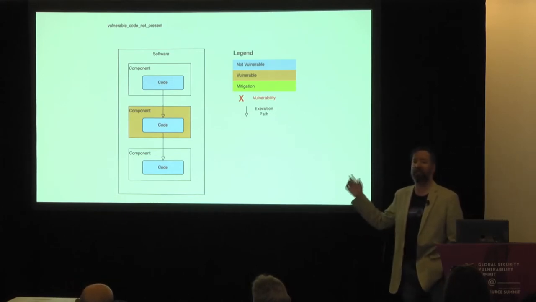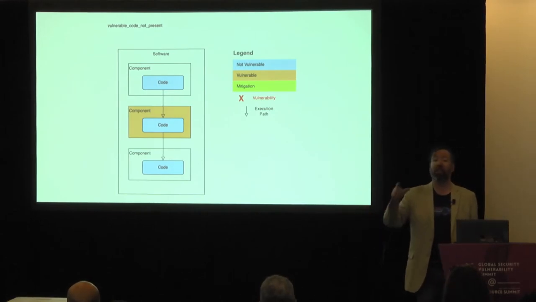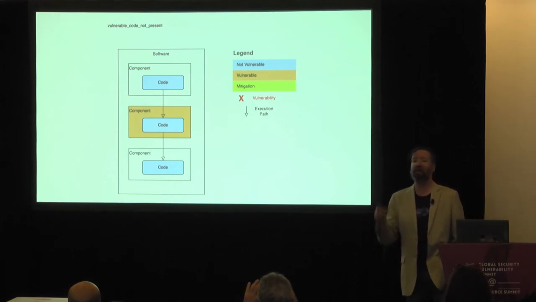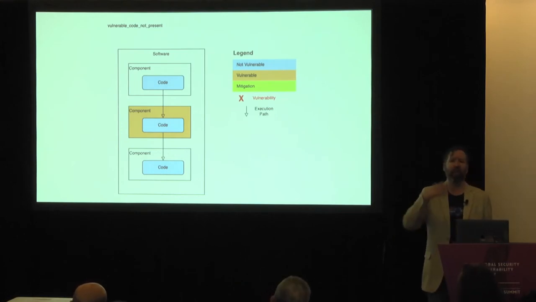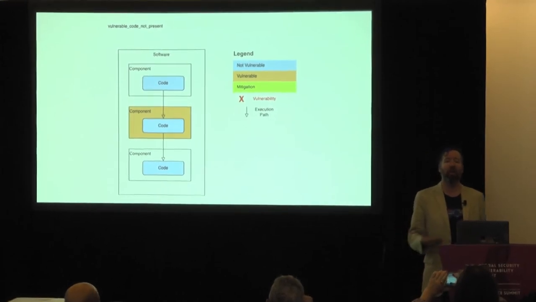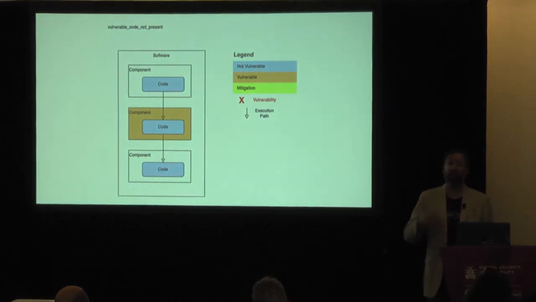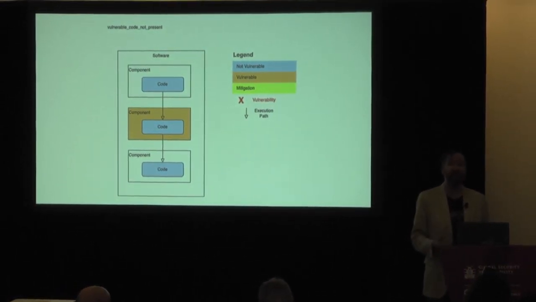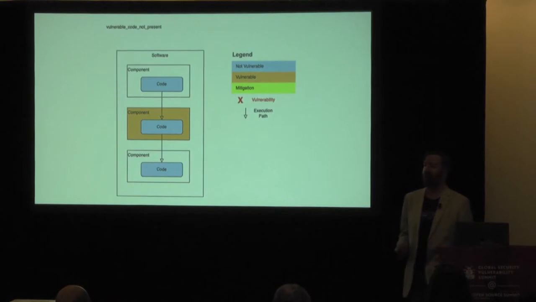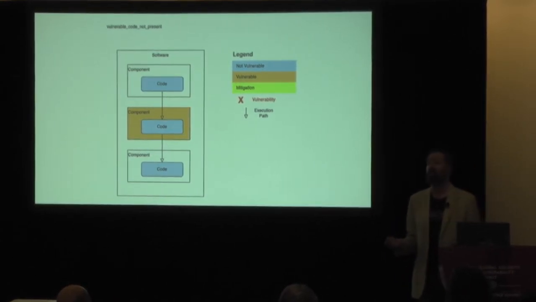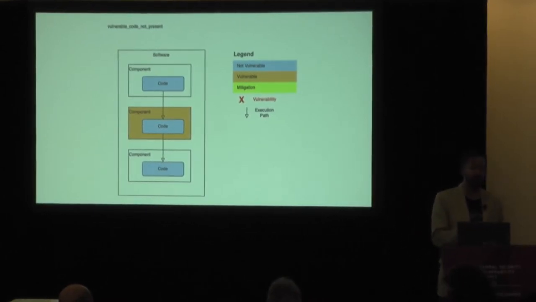Then the other approach, and we think this is going to be one of the more common pieces, is to say that the vulnerable code is not present. The component is present in your supply chain, but the actual code is not affected, or is not in there. Now, again, you may have noticed that I've been talking a lot about the embedded world, and this includes industrial control systems, medical devices, cars, planes, things that really affect human lives and welfare, because this is where the US government has a very strong interest in the public safety side of things. And one of the things about compilers of embedded systems is they're particularly violent. They tend to rip out a lot of things that don't need to be in the final product. So we're going to find a lot of instances of this.